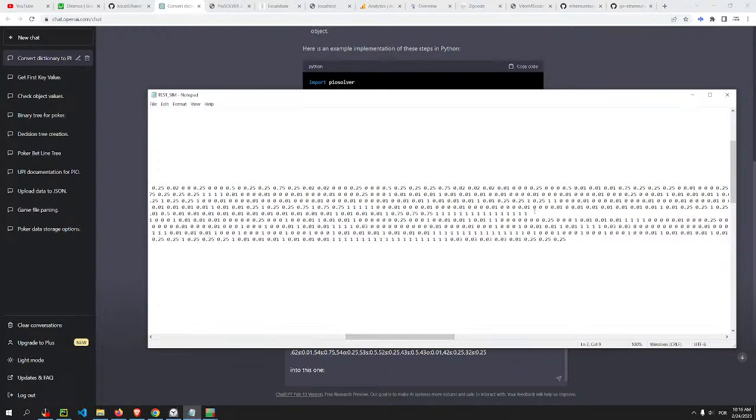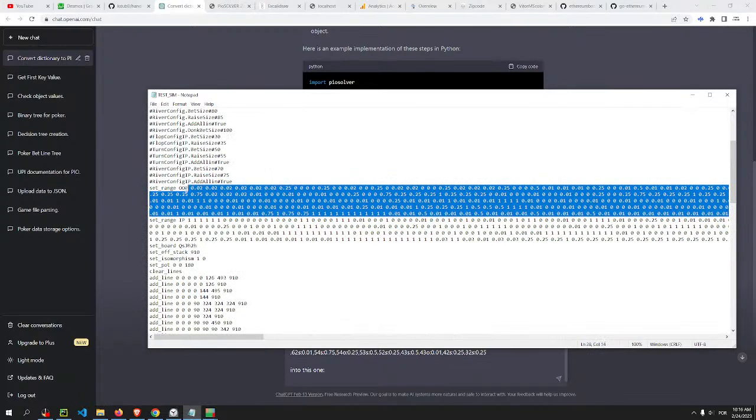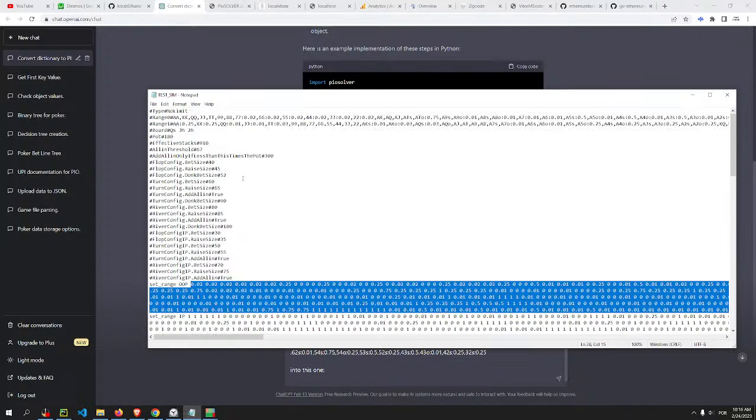The thing is, I don't know which one is which as well, because there is range 0 and range 1, so I don't know which one is out of position and which one is in position.